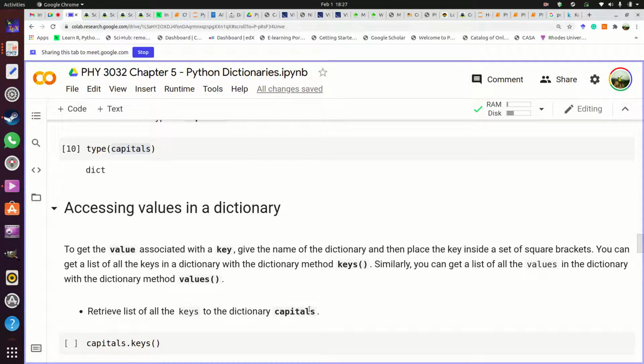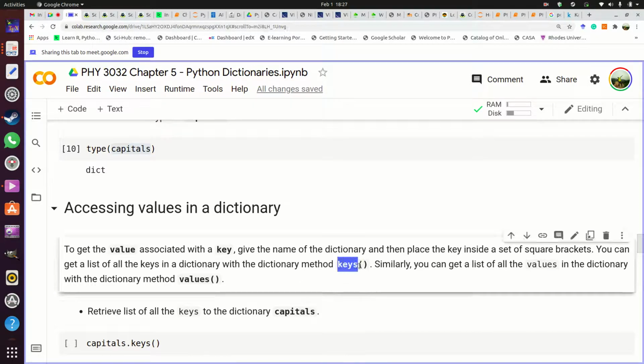Luckily, Python comes to the rescue in this case where you are looking for keys and values. It provides you with a method which allows you to access a list of keys. It also provides you with another method called values, which allows you to access a list of values.